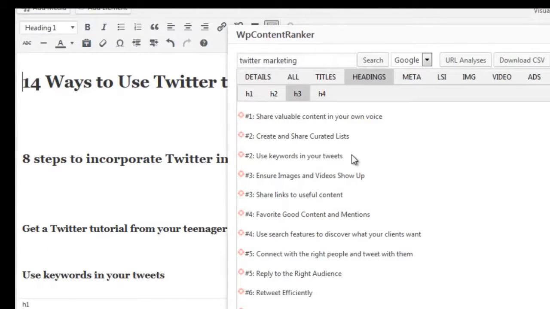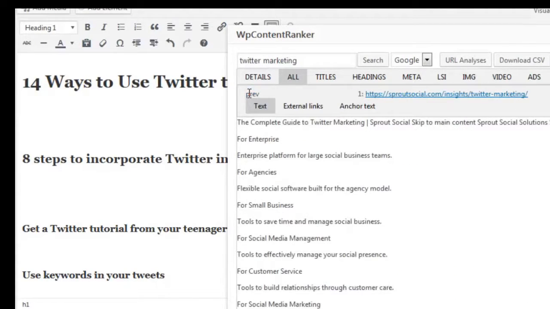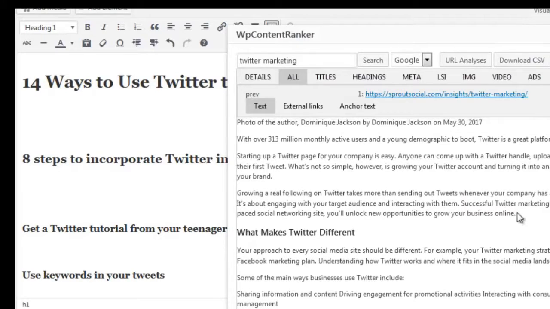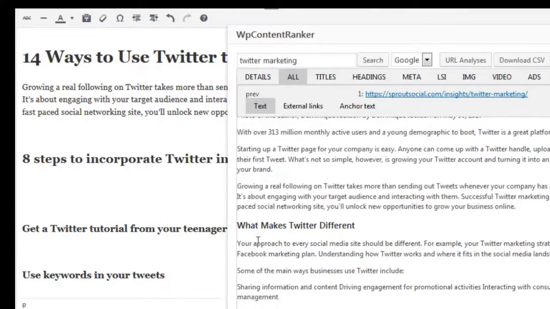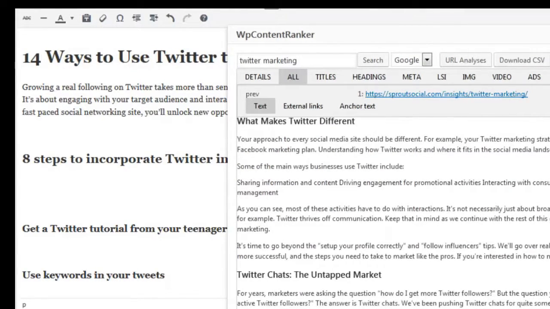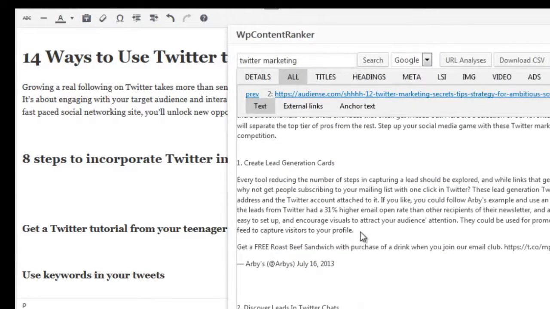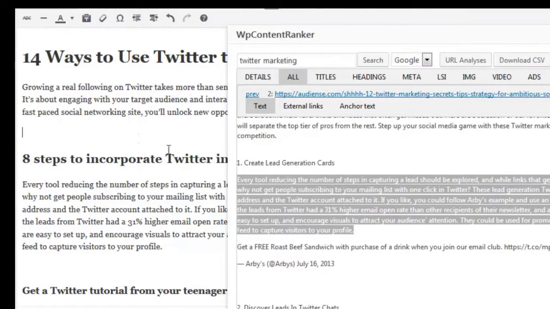What we can do now as well, guys, is go back over to the All tab, and we can go ahead to these top 10 ranking sites and find some content that we might like on here and say, well, you know what, I like this part of the content from this site, so I'm going to drag it and drop it inside of here. I'm going to go over to the next site that's ranking inside of Google as well, find some text from here this time, and drag it and drop it inside of here. So I'm building up my content now.